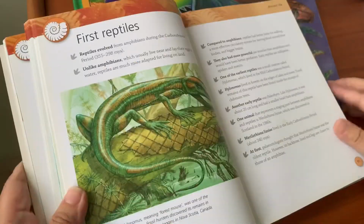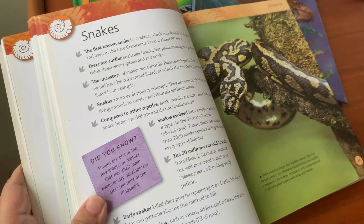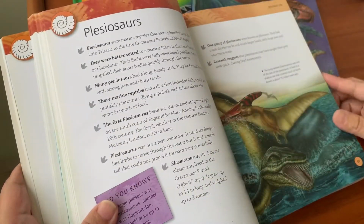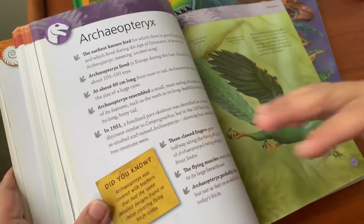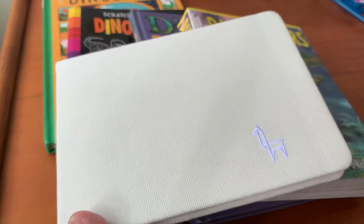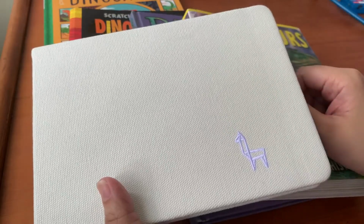Yep. So even today, he is able to name different kinds of dinosaurs which I have never heard of in my life. You will know the dinosaurs' eating habits, how huge they are, whether they are carnivores or omnivores, and that kind of knowledge. Alright, so today I'm going to do a dinosaur drawing and painting in this Etchr Lab sketchbook.